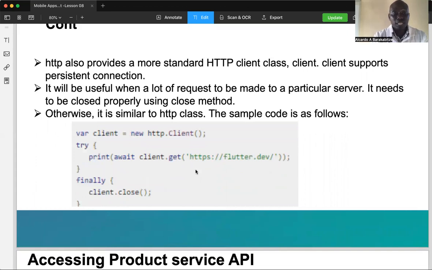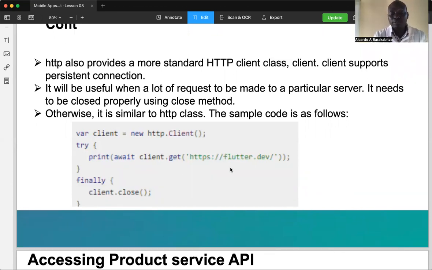So we define the variable client equals the new http.client. This is the standard HTTP client class that you can use. So try print, we are using the await, of course, on client.get. So we're requesting to get this URL from a server.